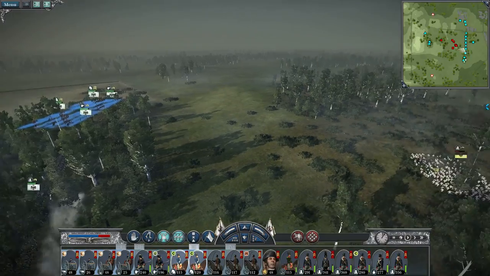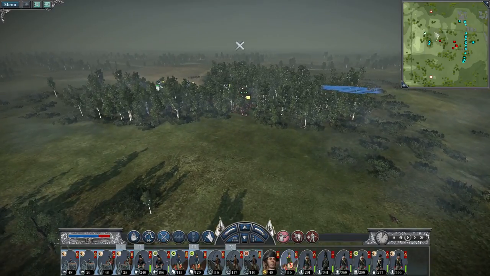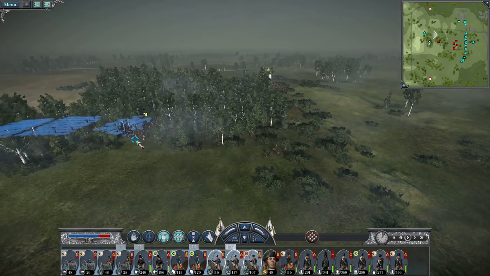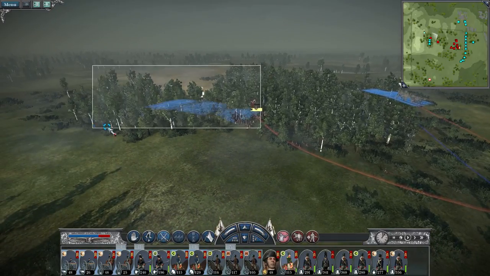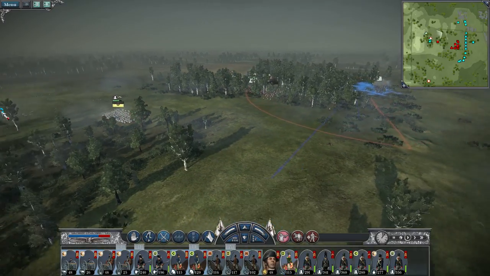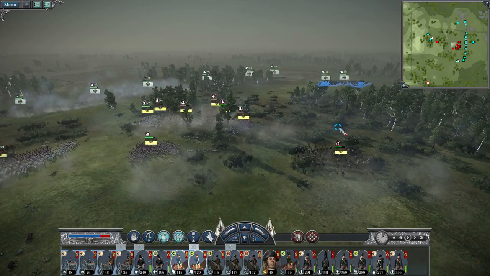I think all these cavalry's gone now, that's why I'm not so worried. Let's get stuck in. One attack, come on. I think that's the last of his cav, I think. Let's come here, shoot these guys in the flank. But he's pushing on. I said these last of his cav.